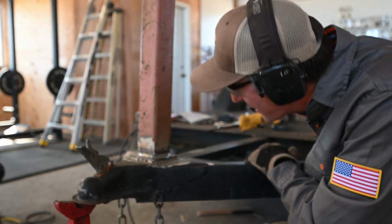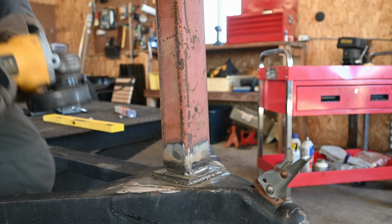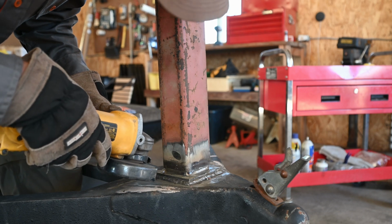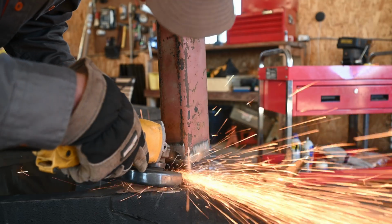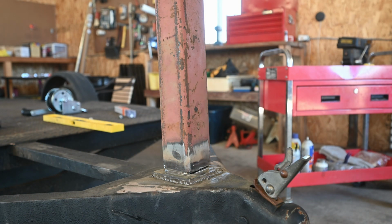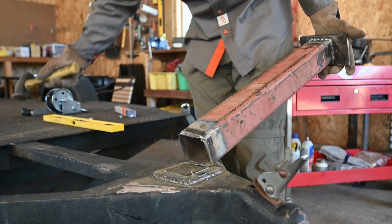I've got that undercut like 1/8 of an inch, and that weld is still holding on. Okay, I just switched to a cutting wheel so I can sort of get down in there and cut it closer to the base metal. All right. Ta-da!